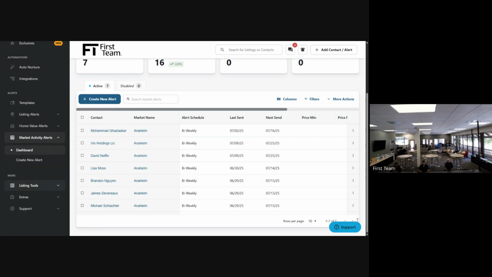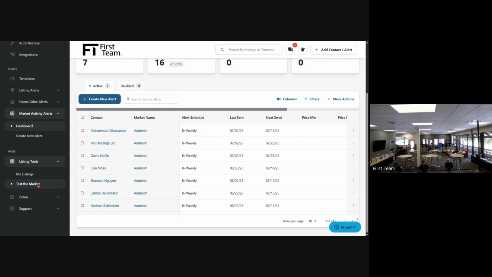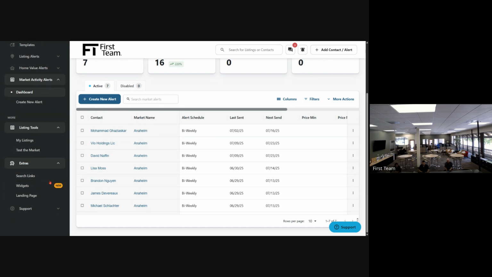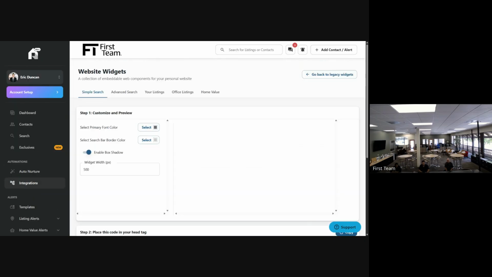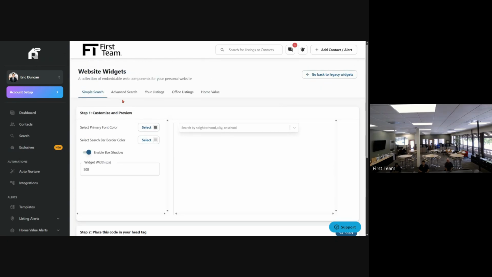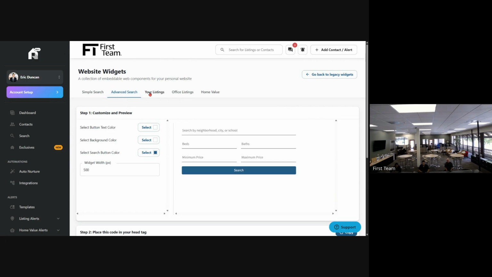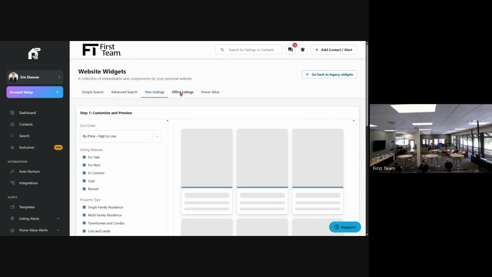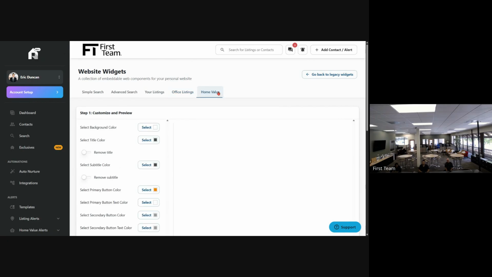Let's go down a little further. Under search links, we have our widgets again. These particular widgets are website widgets.